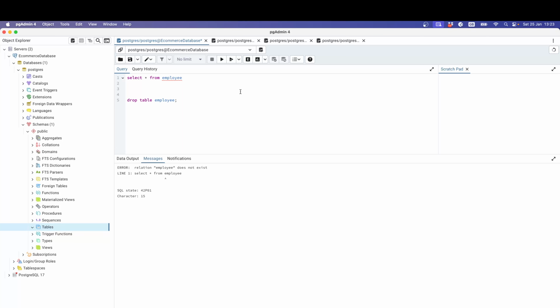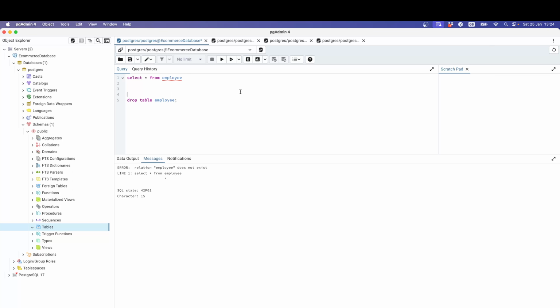Then there is the concept of foreign key. The foreign key is like a parent-child concept. The employee is like the child of the department. Okay, so department is the parent. In one particular company there will be some departments, 1 2 3 4 departments. Okay, sales, marketing, IT, HR, so these are the departments. So each and every employee will be part of those departments.